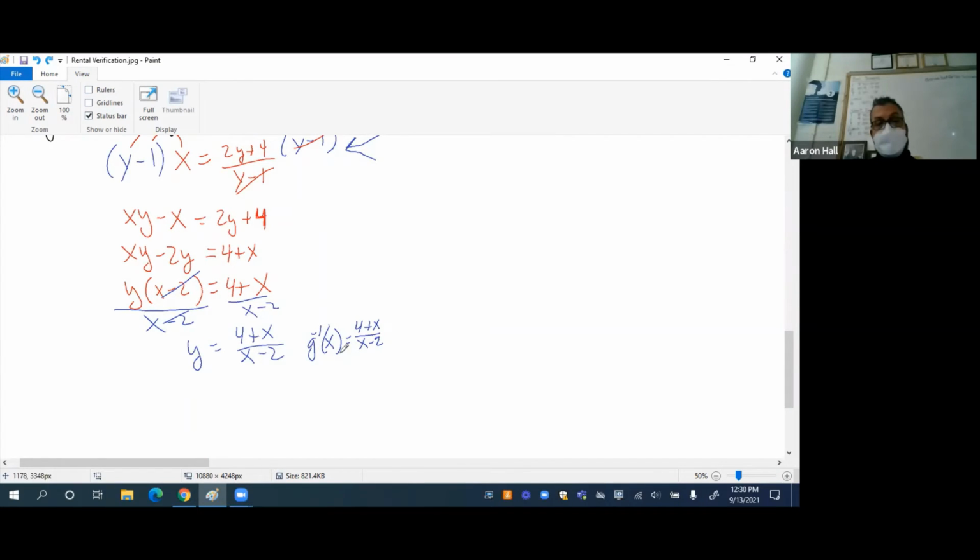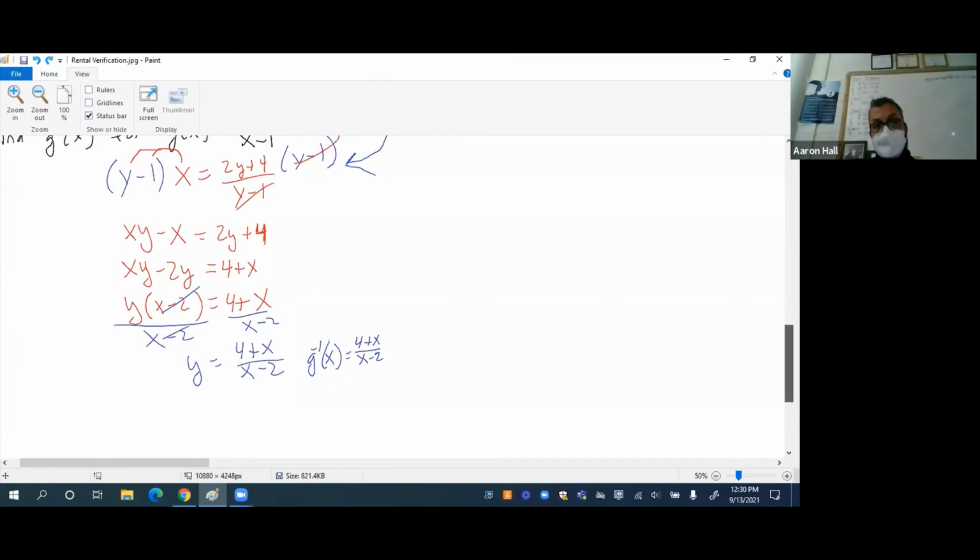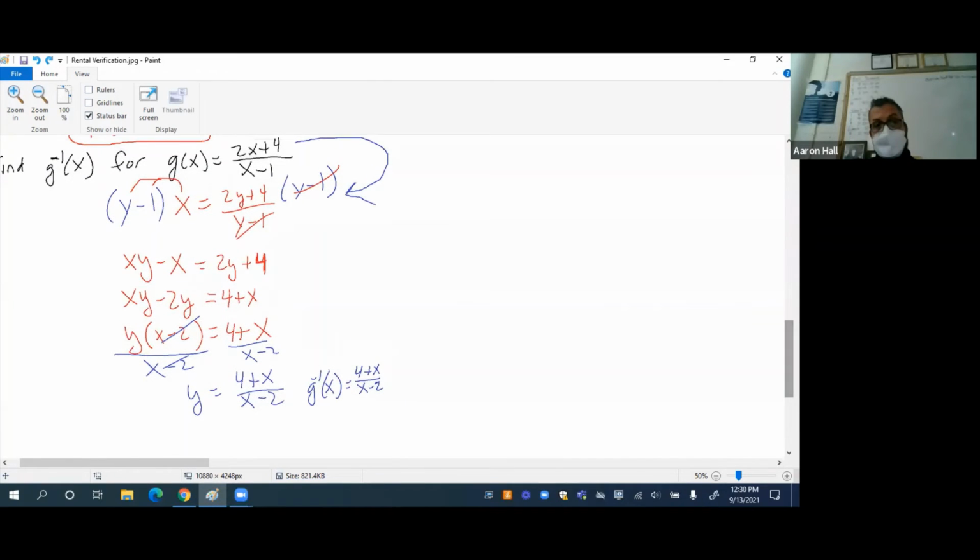It cancels out on one side, you get y, and on the other side, it gives you 4 plus x over x minus 2. Nice. Do you need some time to copy this? I just finished. Awesome, cool. Okay, you will have a question like this on your test, so make sure you know how to do this. Adam, are you comfortable with doing it this way? The inverse.